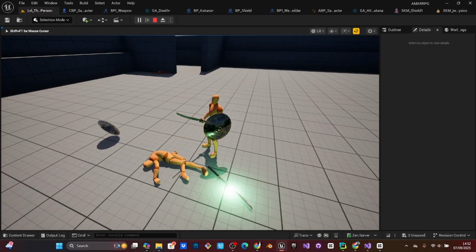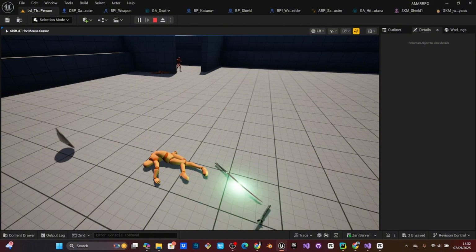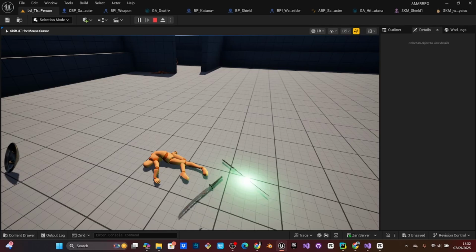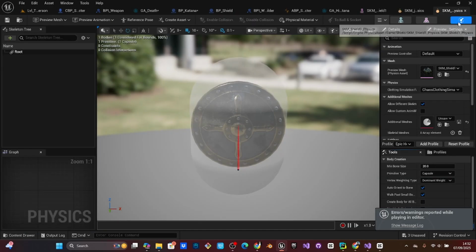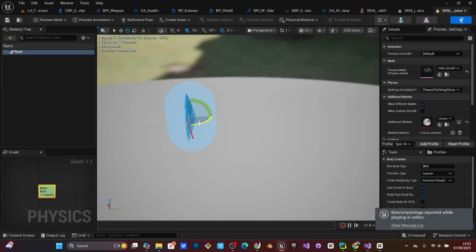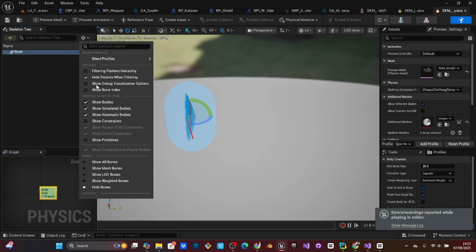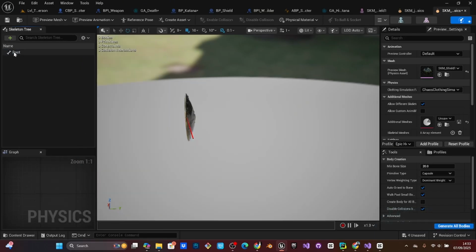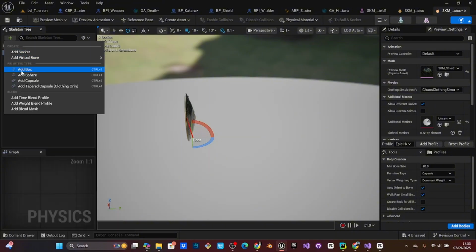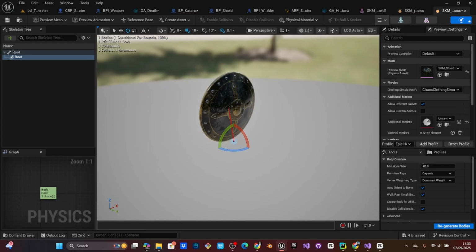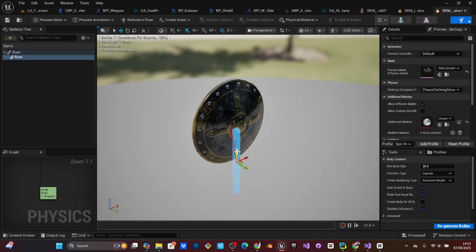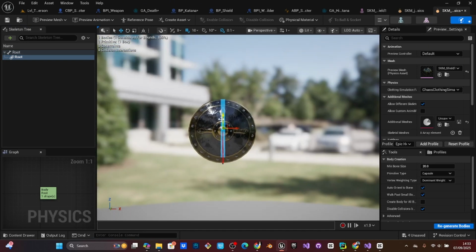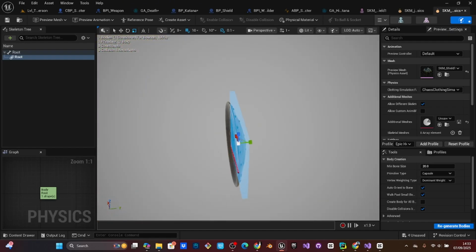Oh, now I died. So yeah, the reason why the sword and the shields are looking weird is because of the collision. I'll show you. Like you see, if I go to this one, it looks not appropriate. That's why it's kind of rolling. We can replace this one. Let me just show you. We can delete this and we can add a box, and the box can go big. Kind of go like this, and now the shield is going to have better collision.